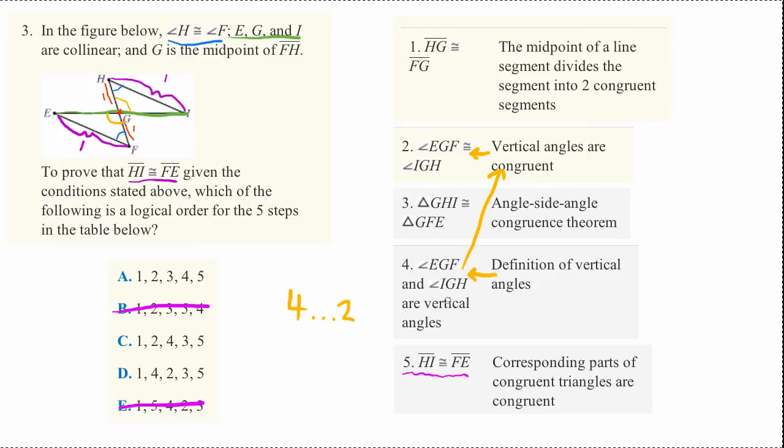And we actually don't even need to know much of the terminology here to understand this. We just need to know that two and four were dealing with the same angles and that four proved they were vertical. And to use that fact to prove something else about those angles.